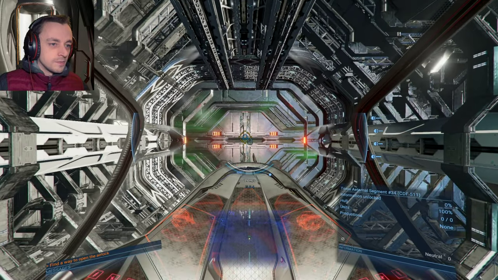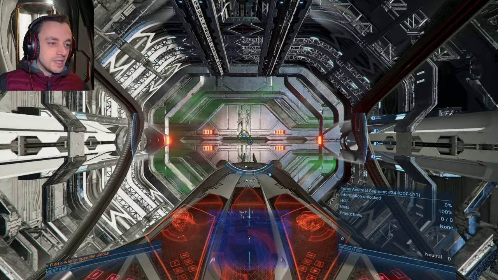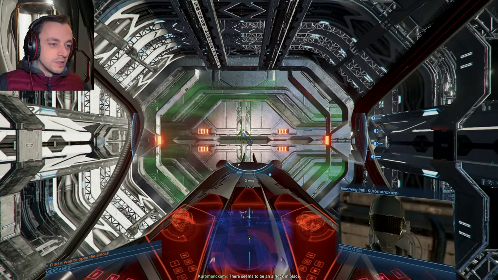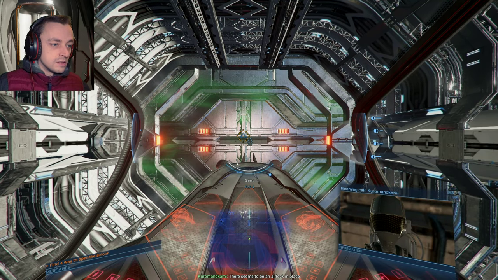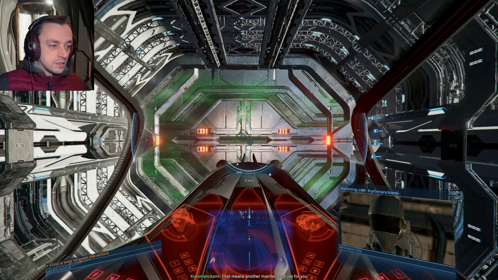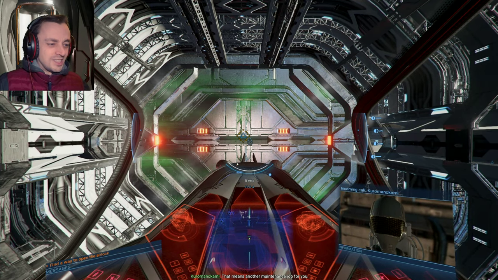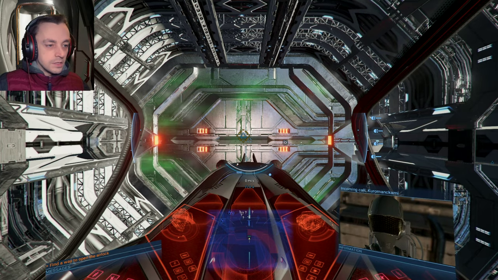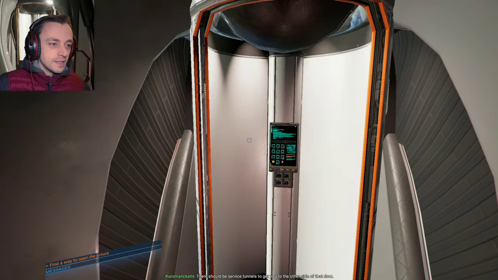Interesting. Oh, this is so awesome. I like being inside stations in the ship. There seems to be an airlock in place. Really? I want to go past it, don't I? Well, that means another maintenance drop for you. Brilliant. Lovely. Can't I just use the ship for this? There should be service tunnels to get you to the other side of that door.